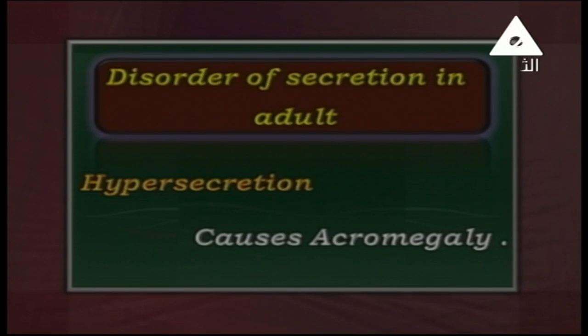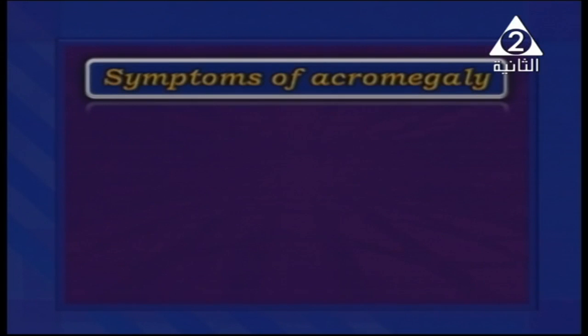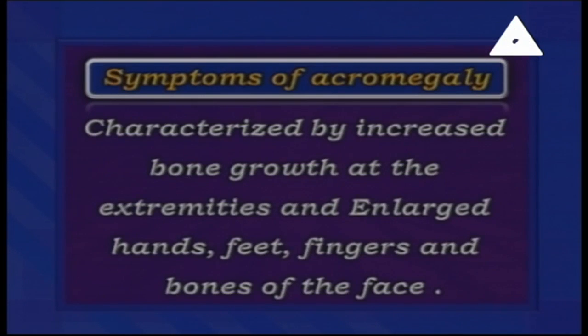From these symptoms are the symptoms of acromegaly. It is characterized by increasing growth of bone and extremities. I mean the bones of the arms and enlargement of the hands, feet, fingers, and bones of the face. Simply, that causes something called face deformation. That causes what? Yes, bone face deformation under the effect of the increased secretion of this hormone.